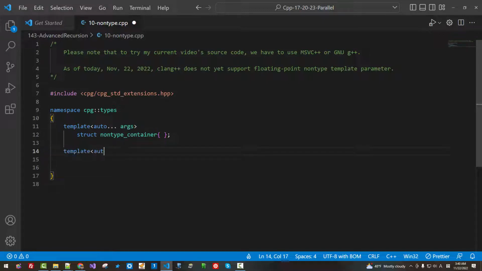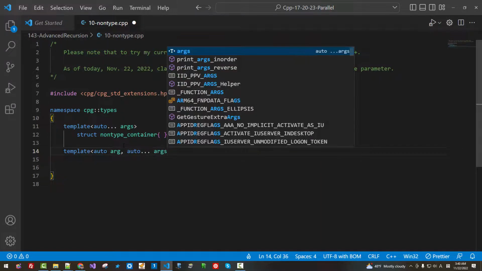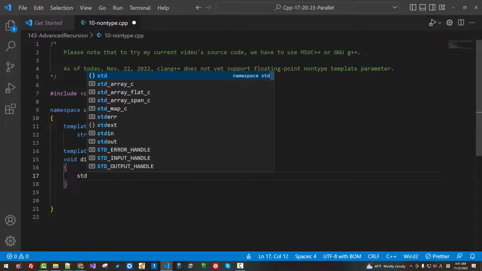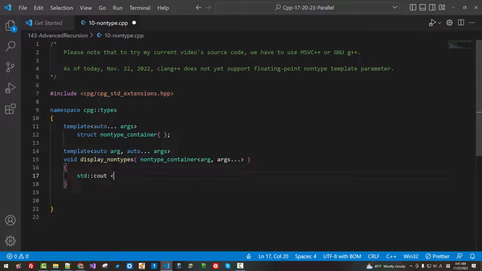Template, ARG, ARGs, void display non-types. We use this container by passing ARGs as a template argument. STD cout ARG. We consumed the first argument ARG.